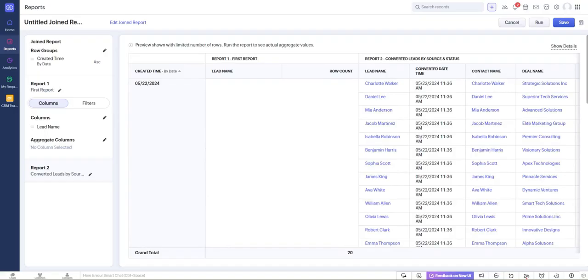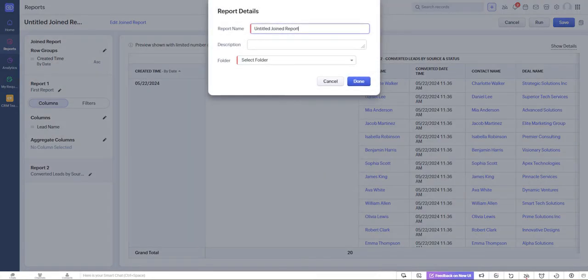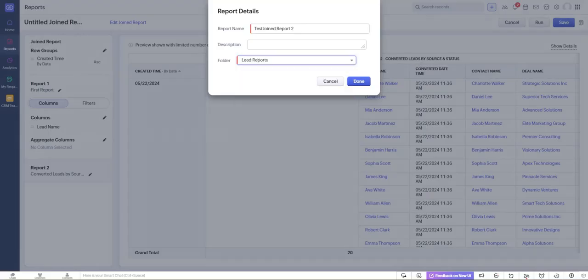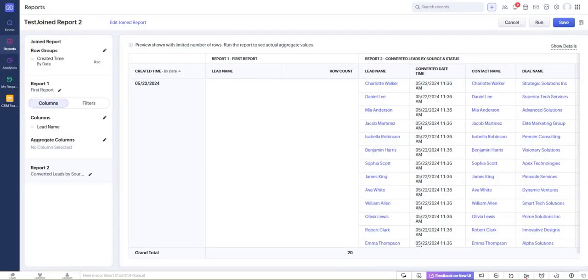Okay, so now that you already joined the report, you can also name this report. For example, let's name it test join report 2. For example, we're going to select here a folder wherein we're going to save this report. For example, we're going to save it in the lead reports folder, and click done.